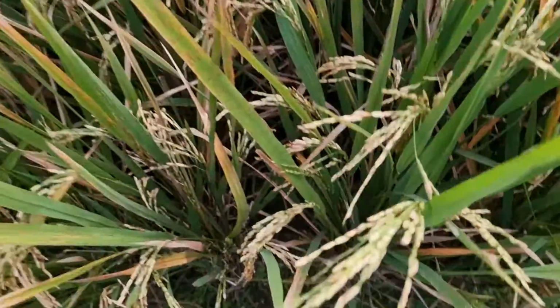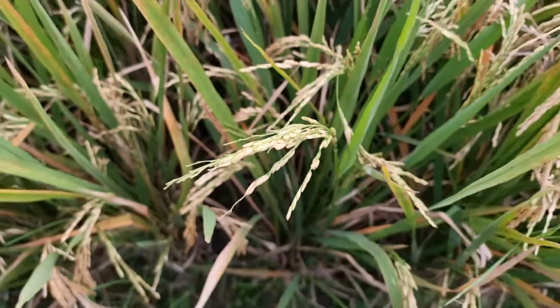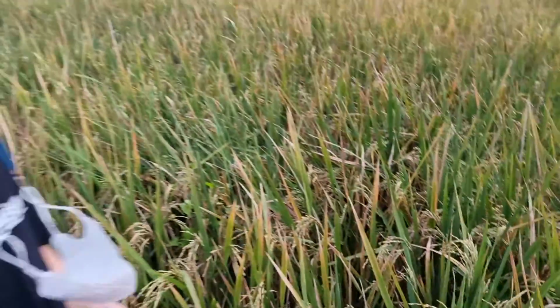Guys, today I am in Ubud, Bali, and I'm going to show you how to know about rice, like that rice field. Okay, rice fields. What do you want to tell me about the rice field?